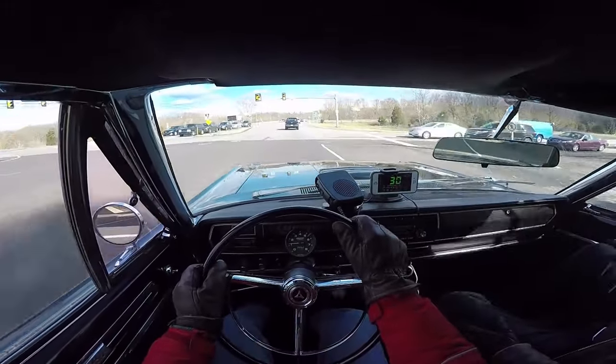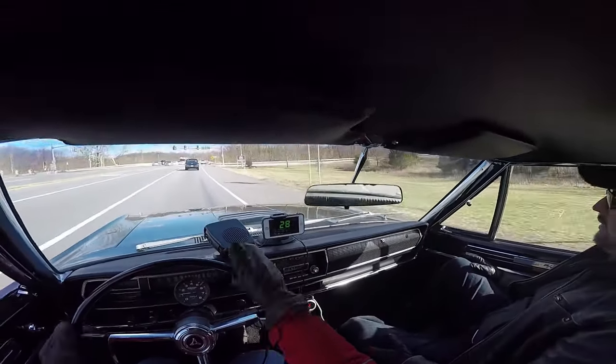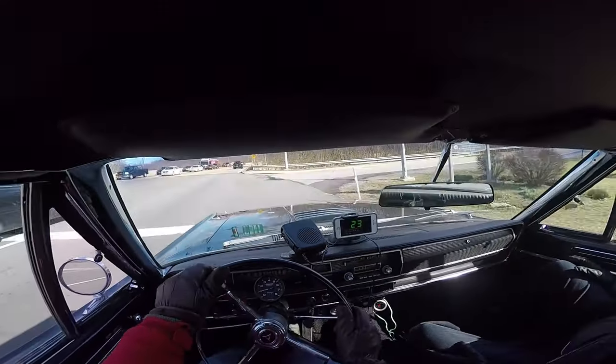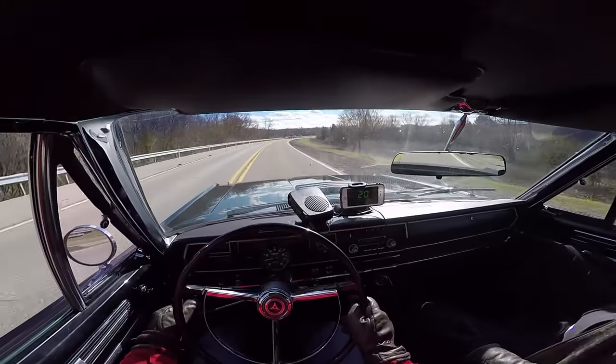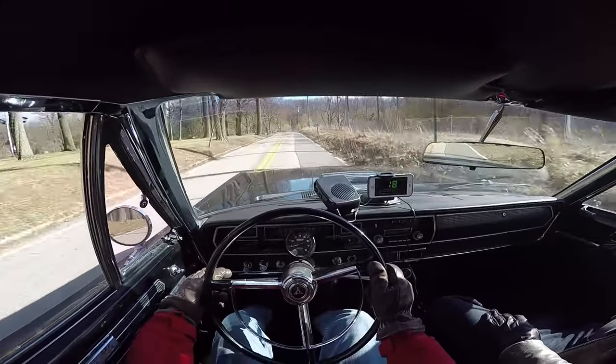Is there a higher stall converter in this, or do you know? I have no idea. I have to talk to my uncle about it. Okay. I mean, I've only had it since September. Right. And I've just been doing stuff to make it more drivable. I have a list of stuff to get done with it. These tires are actually super grippy too.